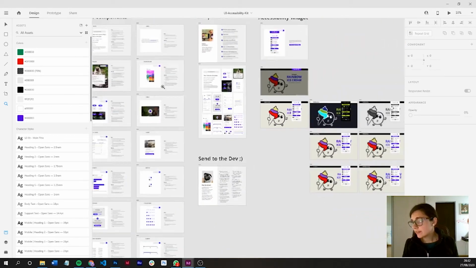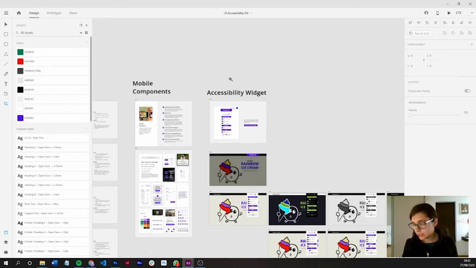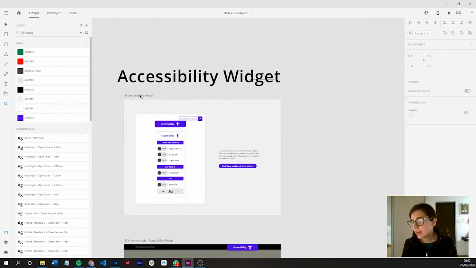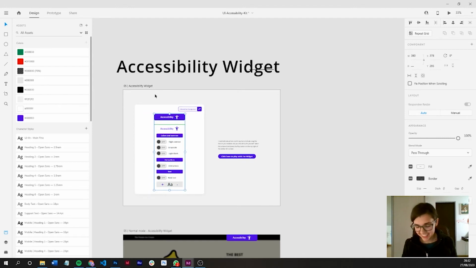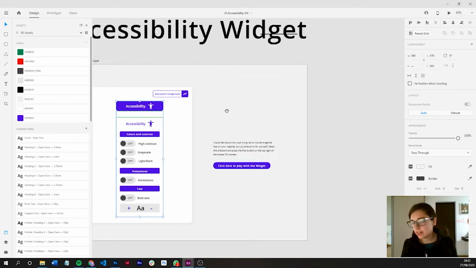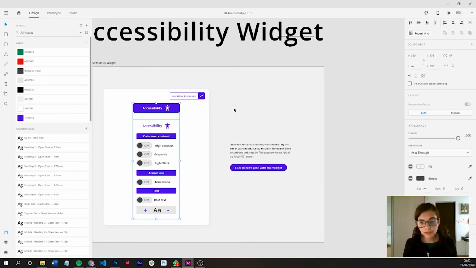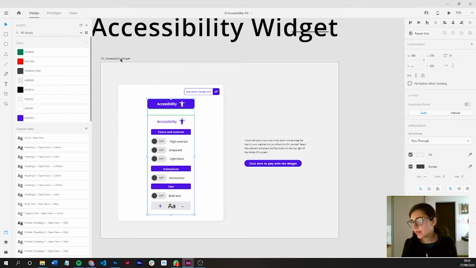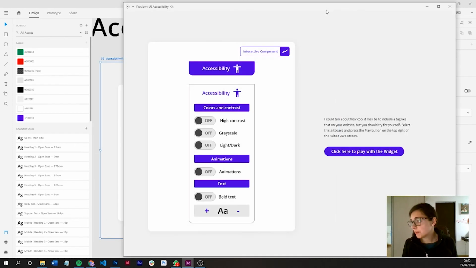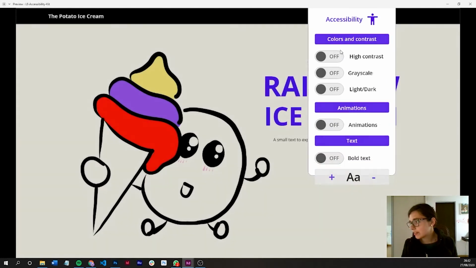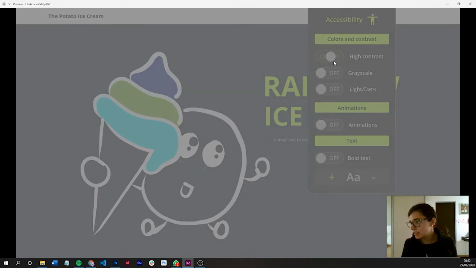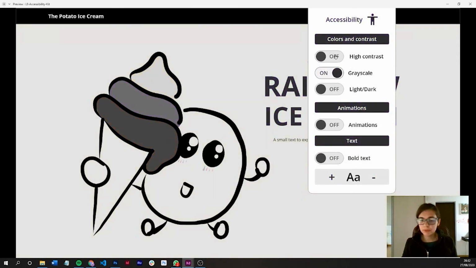Then you have the fifth section, which is the accessibility widget. I have already showed it in another video, so you can check it better if you want. But here you can play with this cool widget. If you press play, you can go to here and click play. And here you can play as much as you want and check some cool options made for accessibility.